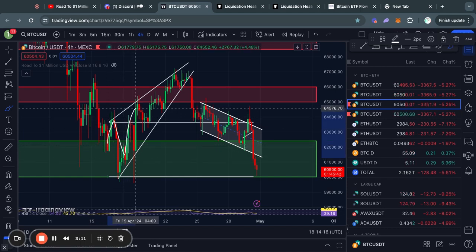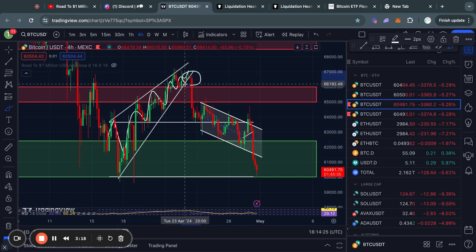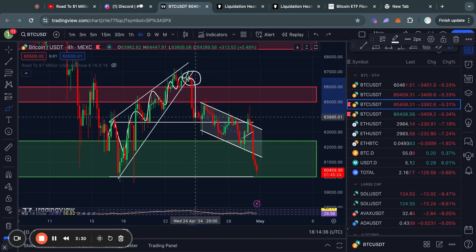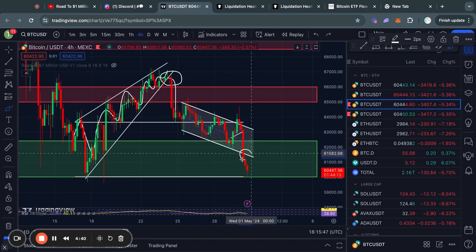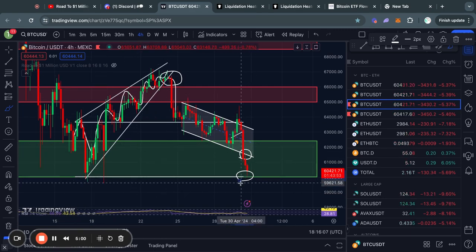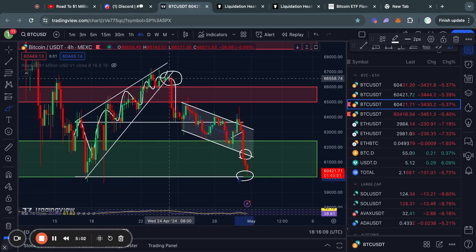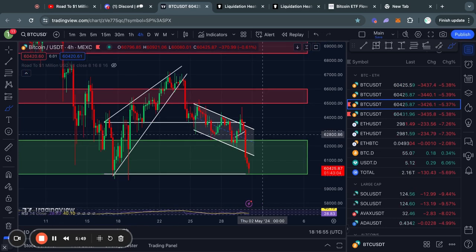Zooming in for Bitcoin, over the last couple days we actually had this bearish rising wedge pattern which I said was more likely to break to the downside — and it did. We got a big pullback to the downside, then the price started ranging in this small descending channel. Just like I said in yesterday's video, in the case that we lose support at this level — which we have now done — it is very likely that we go all the way to the bottom of the rising wedge pattern. And it did fully complete that price target, all the way down here at the bottom of the wedge.